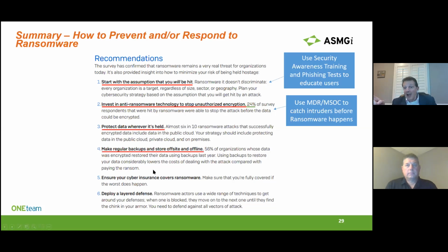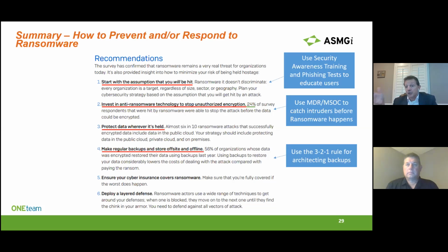I think we highlighted this on the backup portion, and it was also in the stats, right? But I think it's important to understand that just because you put your backups in the cloud, it doesn't mean that the attackers are not going to find them. They're going to do everything they can. They're pretty smart and sophisticated in a lot of cases, right? They know how to navigate through an organization.